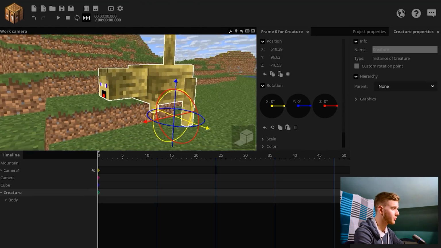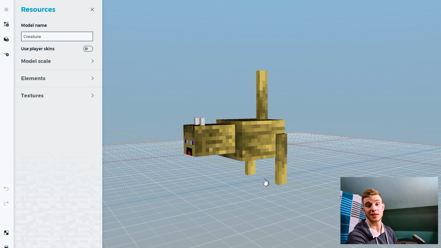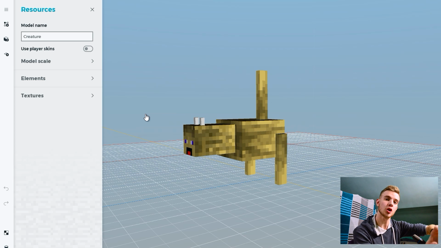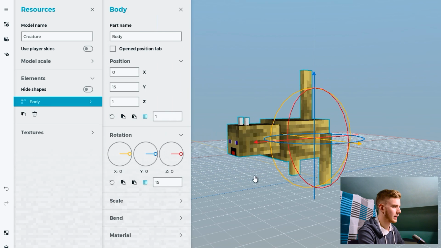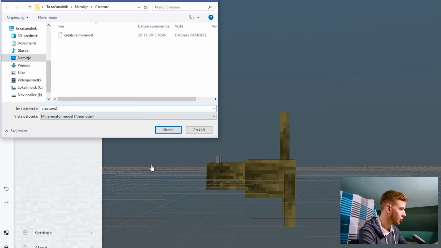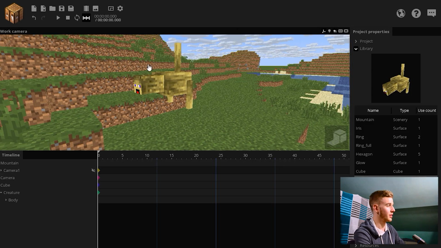And the custom rotation point is right here. Why is it right here? Well, because in the model bench, this is the center of the world. If you wanted your rotation point to be in the middle, you would have to create your entire model in the center of the world. Although I'm pretty sure I could simply move the body down. Let's try that. Creature 2. So yeah, that's it. This is the first one with the custom rotation point in the ground.